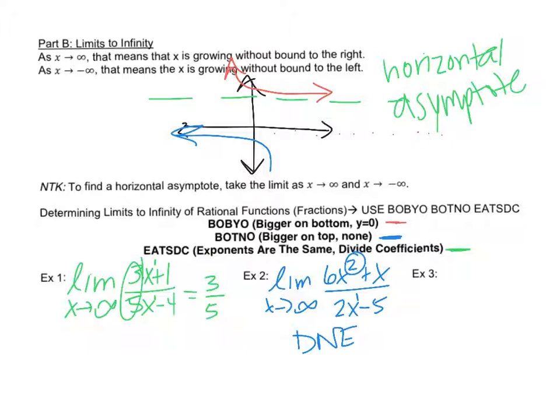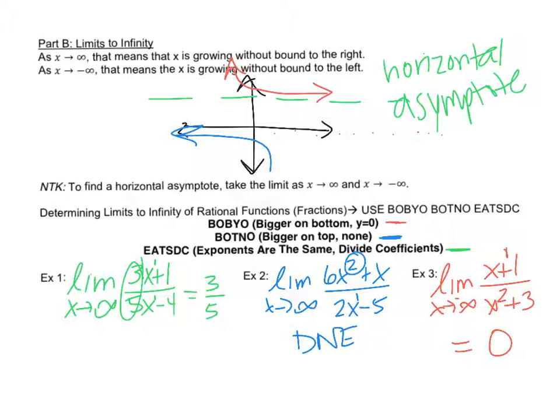And then let's do an example 3. So the example 3 is the limit as x approaches infinity. And remember, actually, you know what? Let's make this negative infinity. Negative infinity, positive infinity, it doesn't matter. These rules apply to both. So x plus 1 over x squared plus 3. This one I'm looking at my exponents of my variables. I have a 1 here and a 2 on the bottom. So it's bigger on bottom. If it's bigger on bottom, BOBO says then the limit is going to go to 0.